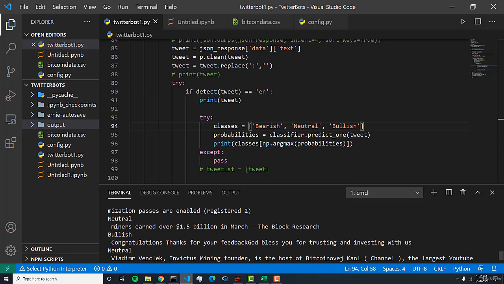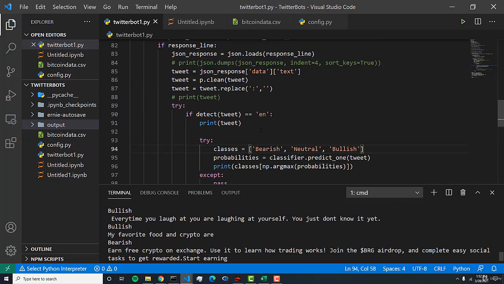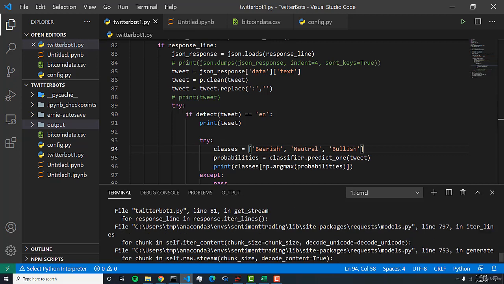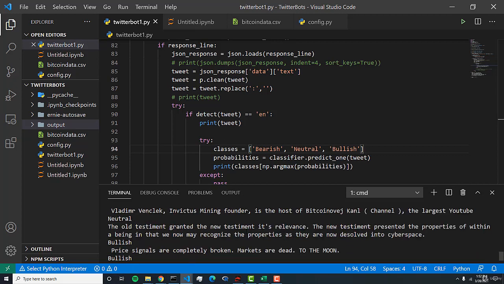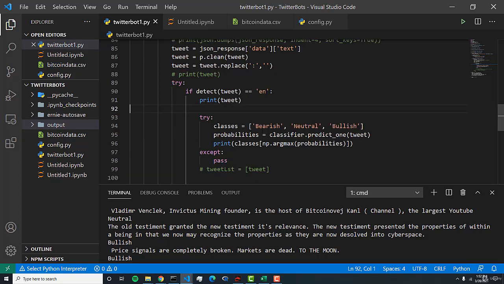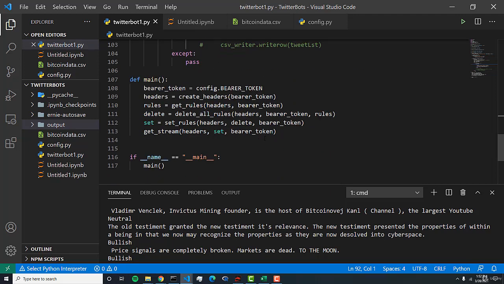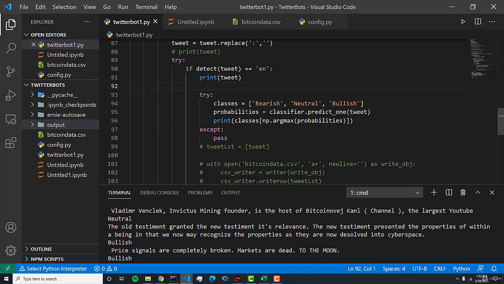And that's awesome. Now we can even build on top of this, where we can create another model which predicts whether something is financial or not. By doing that, we can filter out the text that has nothing to do with Bitcoin, but that's beyond the scope, but I hope you understand how you can do something like this. So in the next video, we are going to start implementing our trading logic associated with our sentiment analysis bot.